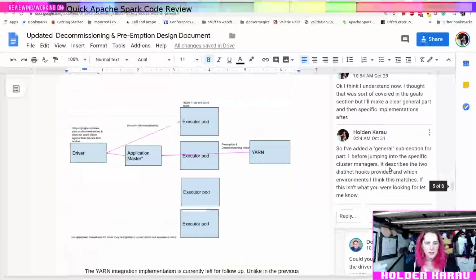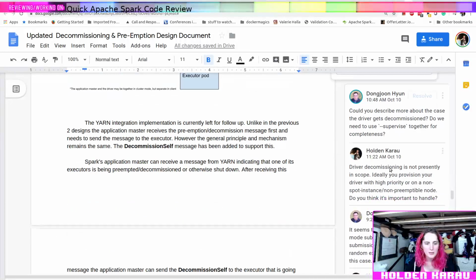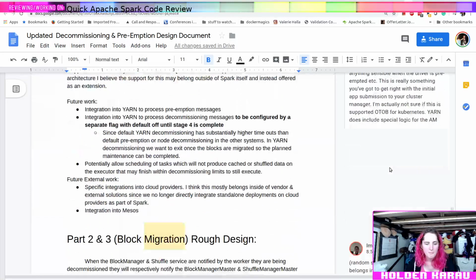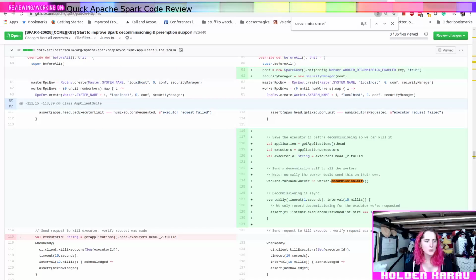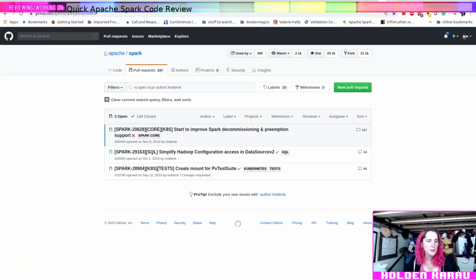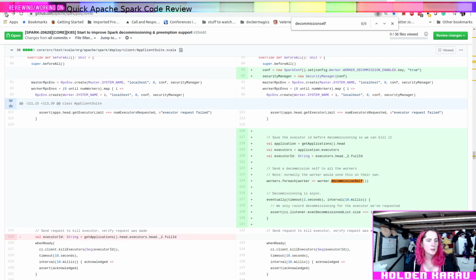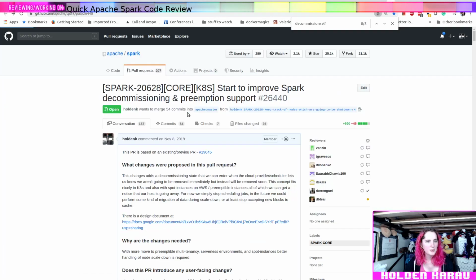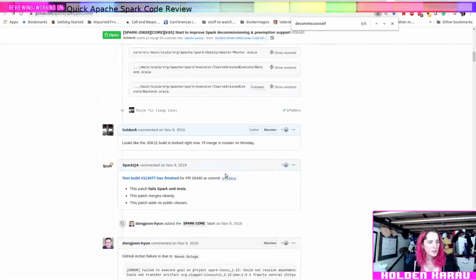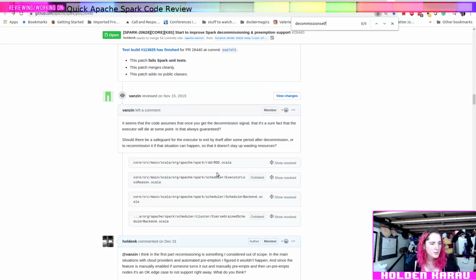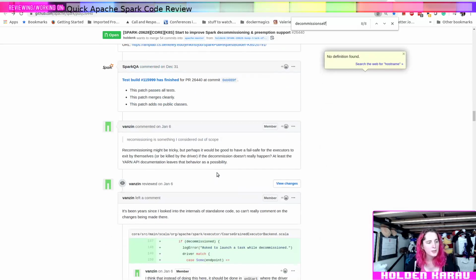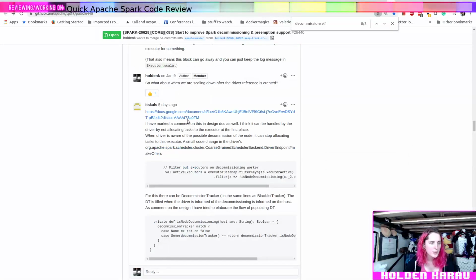Okay, let's go back here. I want to find this comment so that I can make sure that we've addressed it, because I don't want to merge it if there's something in this code that needs to change.